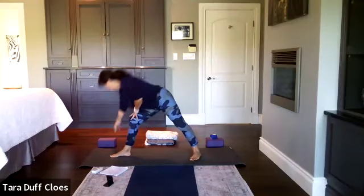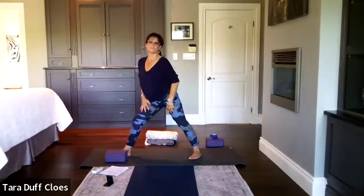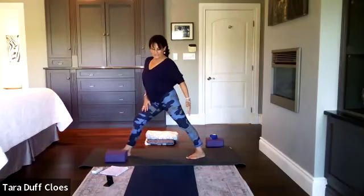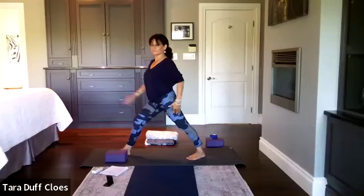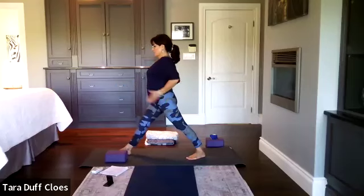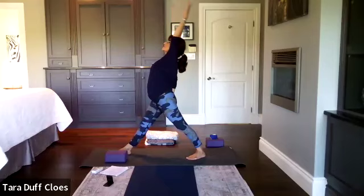Have a block inside of your foot. And let's steer the back foot so it's more the direction of the front foot. Chest facing over your right foot. Lift your left arm up to the ceiling, take a little back bend.